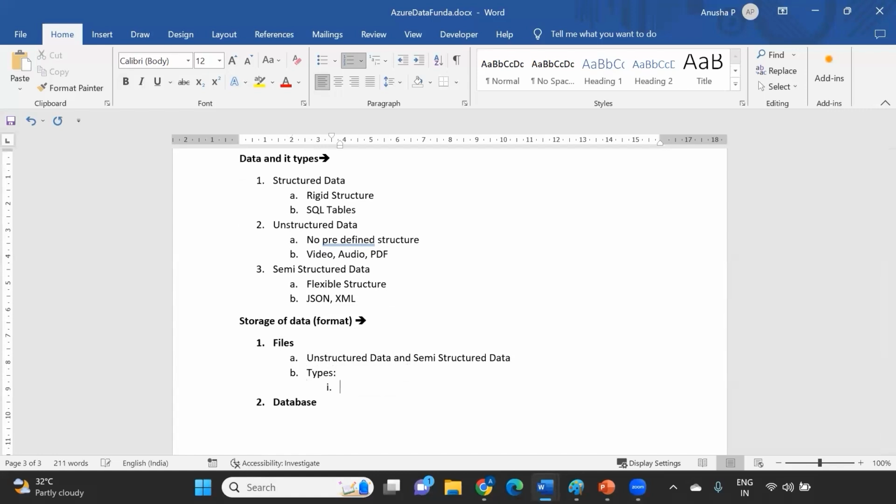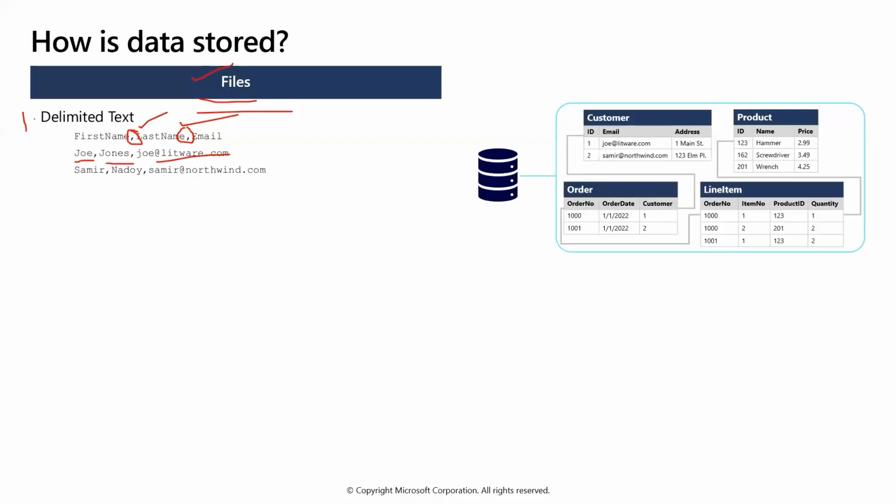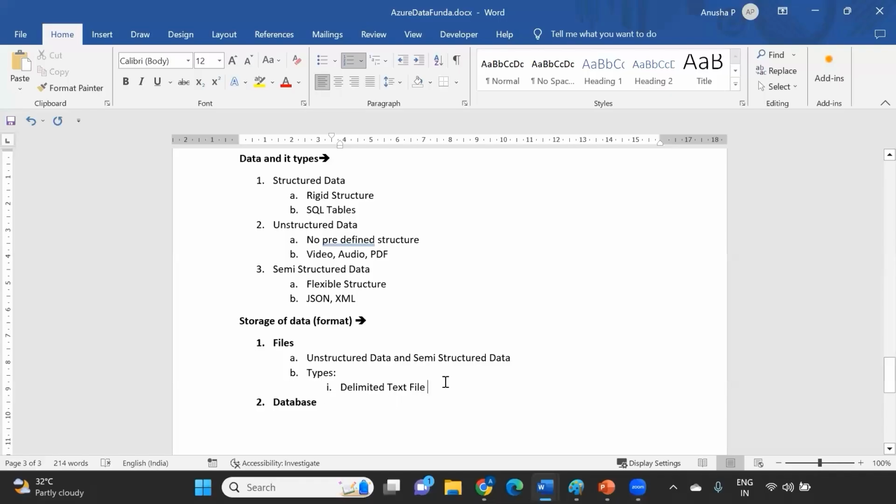The first type that we saw was a delimited text file. As I mentioned, there are two factors that play an important role here. One, the field delimiter, which could be not just a comma; there could be multiple other characters involved. And number two is the row terminator. Okay, the second one, let me just put it down here before we go to the slide.